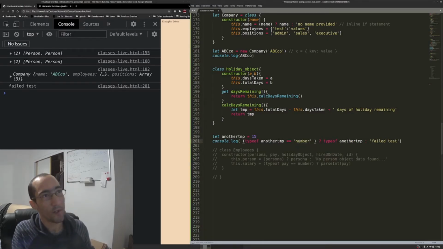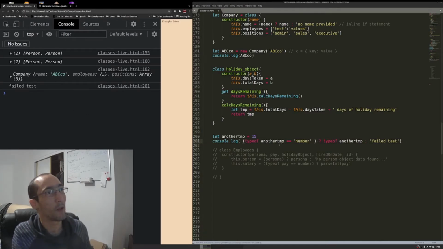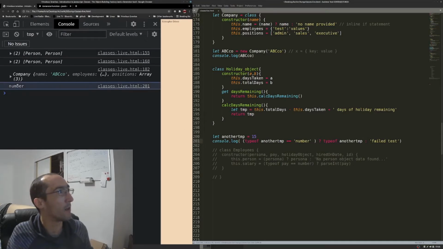But I guess the output result of the typeof, I don't know, that's not even a function though, because functions need parentheses, so I don't know what that's called. Typeof is like a built-in that tells you what the data type is, right? And what it's outputting when I console log it is number, as in a string of text.